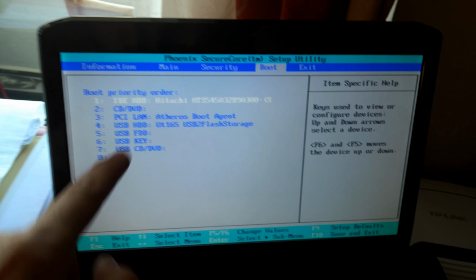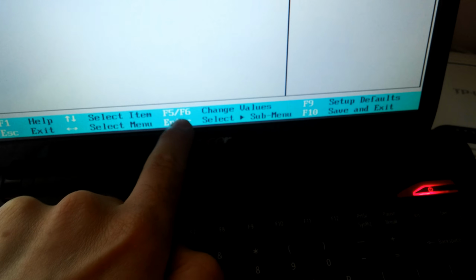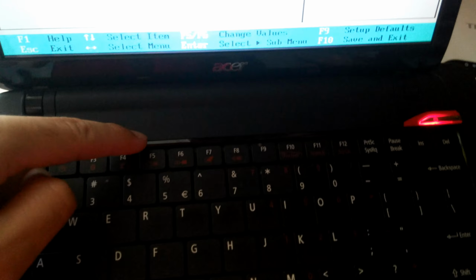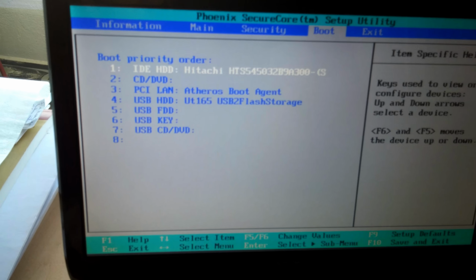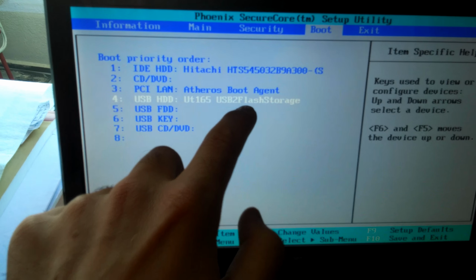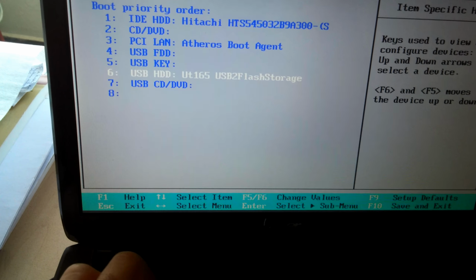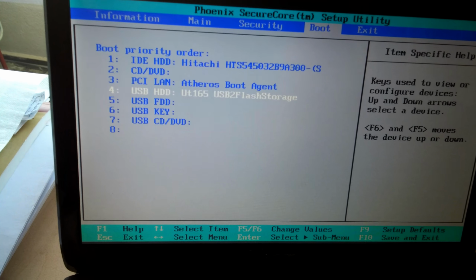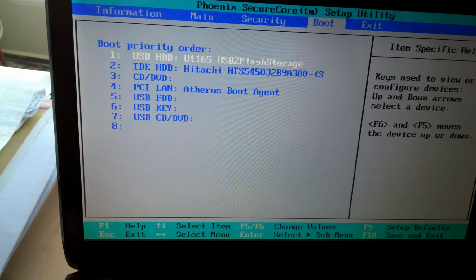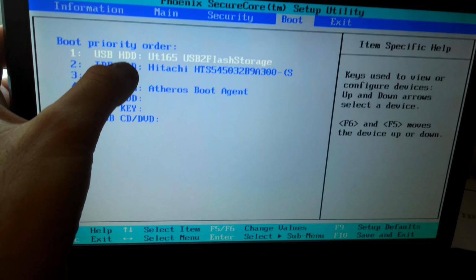Okay, and the first one is the hard drive. Use the F5 and F6. So F5 and F6 to move them up. So let's go down. That's the flash drive, it's already inserted. F5 brings it down, F6 brings it up. Okay, so the first one is the USB flash drive.